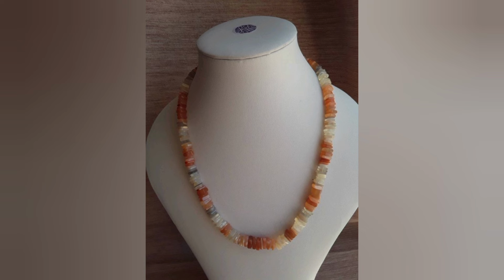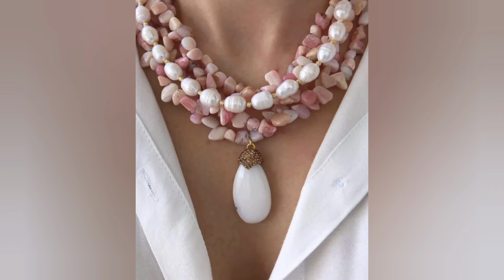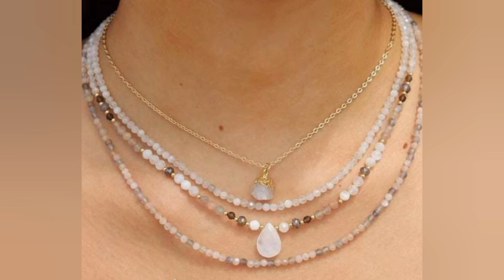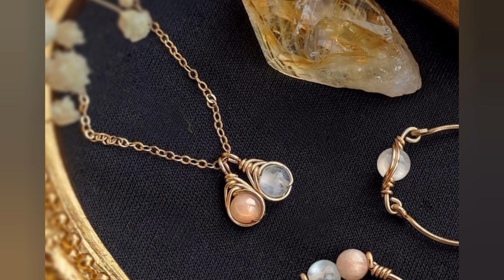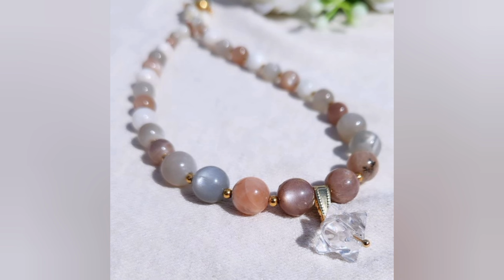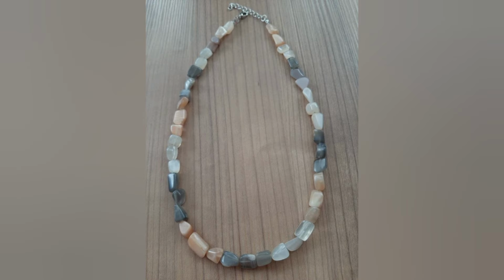In today's video, it's all about a celestial union. That is basically a rare and radiant combination of sunstone and moonstone in necklace design. Yes, guys, you heard it right. When the glowing warmth of the sun meets the eternal light of the moonstone, something truly magical happens, and that magic reflects beautifully in handcrafted artistic necklaces that blend those two stones together. So let's begin our journey into the world of shimmering balance, where fire and calm, where light and mystery meet in perfect harmony. So let's get started.